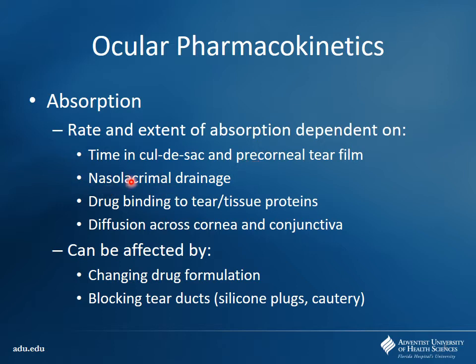Again, we can have some systemic effects due to nasolacrimal drainage, which we'll see. And then you can also have some absorption happen due to drugs binding to tissue proteins and things like that. Not super clinically important here, but certainly this nasolacrimal drainage we'll talk about more in a few seconds.